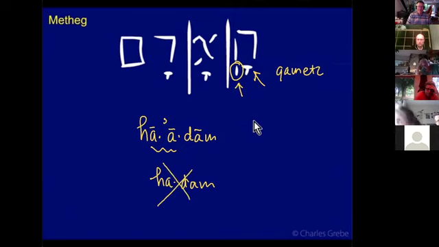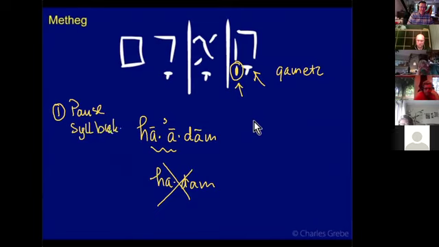It's Ha-Adam. You pause to make clear that between the two A's there is a pause. So this is not true. That's what it is telling you. This little friend over here tells us you can't say Hadam, because the two A's must be pronounced separate from each other. Ha-Adam. It's a pause. So first, it causes a pause, and it's a syllable marker or breaker, whatever you want. So when you see a metech, you can, as far as I know, always say, look guys, there is a syllable, and at a syllable you pause a little bit.